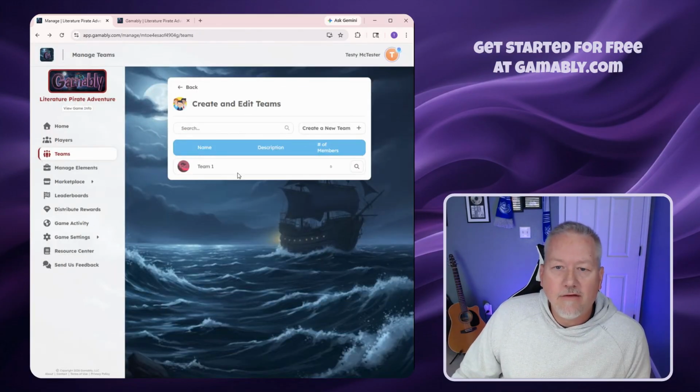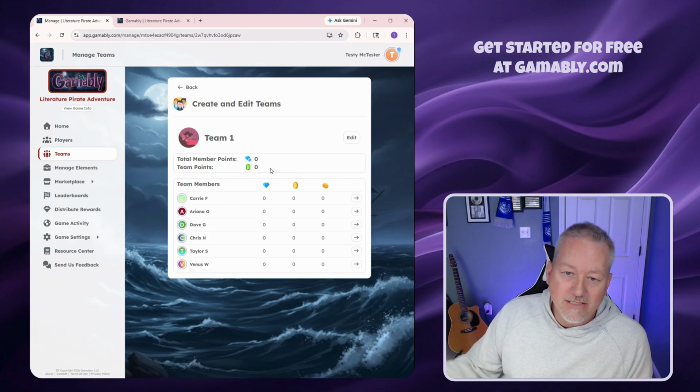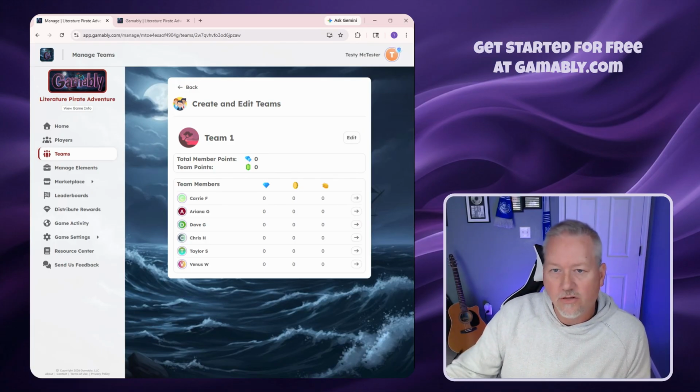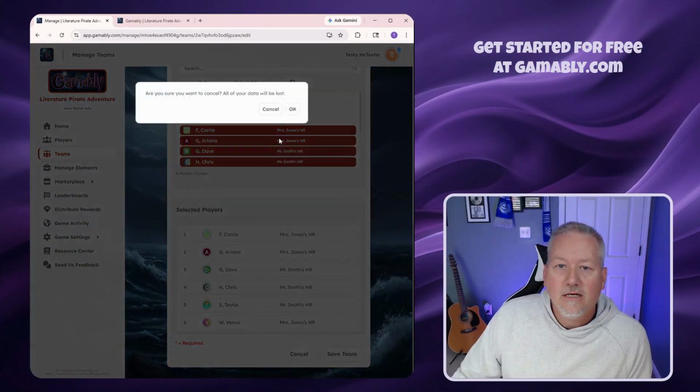So now I have here in my list of edited or created teams, if I go to view that, I now can see the total member points, which is all of the players' points combined. The team points, you can assign a team its own set of points. And again, this is good for a leaderboard display. And then here are the listed players. You can then go to that player's page if you need to look at something more specific, or if you want to make changes to this team, click edit. You have the ability to change the players and all that.